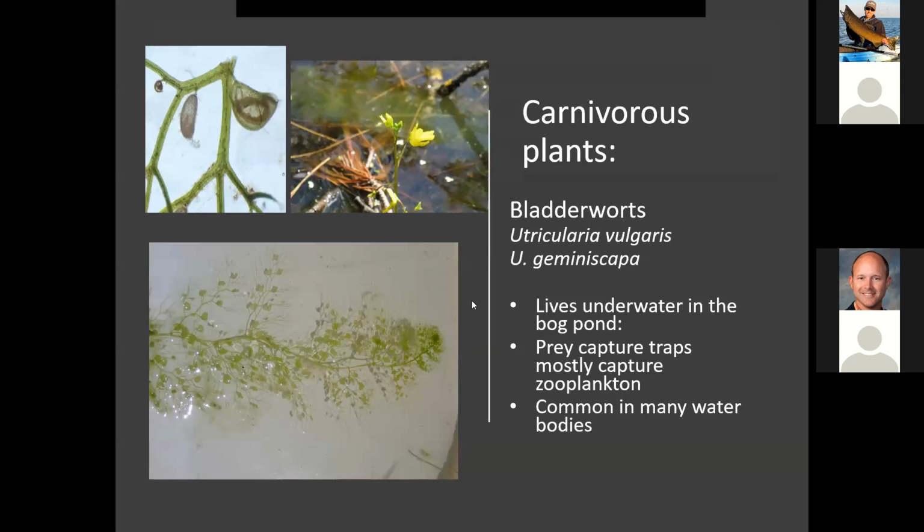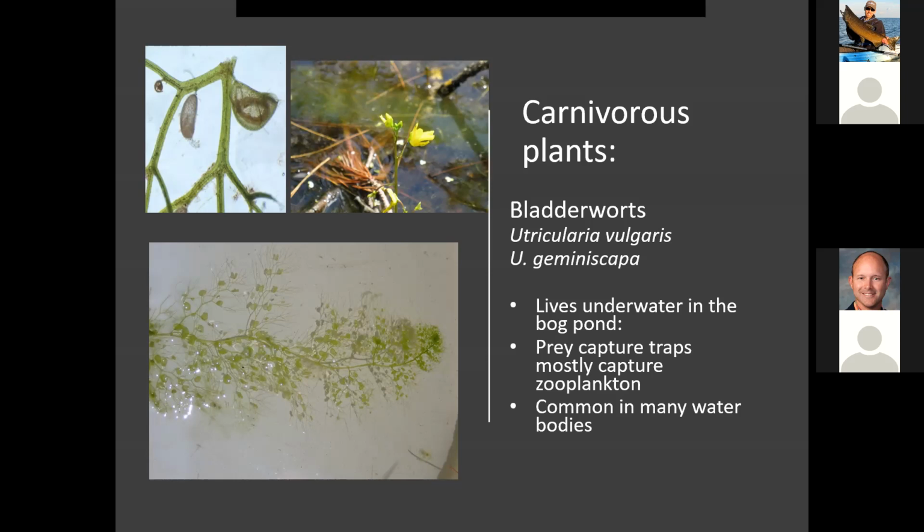So the last carnivorous plant I'm going to talk about are bladderworts, which are my favorite. The bladderworts in the bog are not found on the mat itself, but they're found in the pond if you are lucky enough to be on a bog that has a little bog pond at the center. So this is what a bladderwort looks like down here in the bottom left. And they're usually green, so you can see that they are photosynthesizing. Their traps are not capturing insects, or at least not flying insects. They're capturing almost exclusively zooplankton, especially in the water. So they're capturing things that are really small. They're probably not quite microscopic, but they're pretty small.